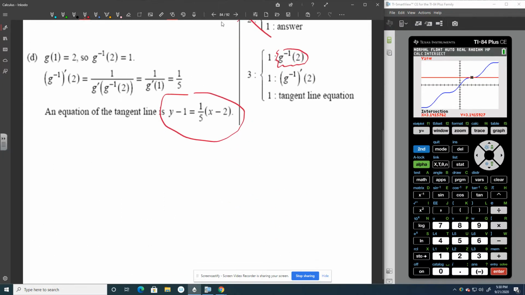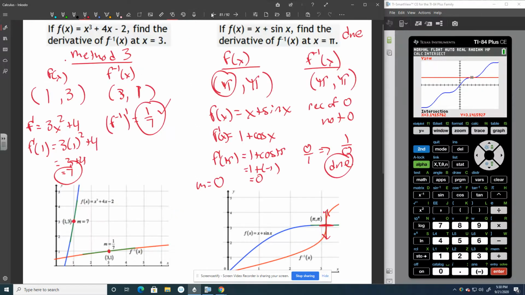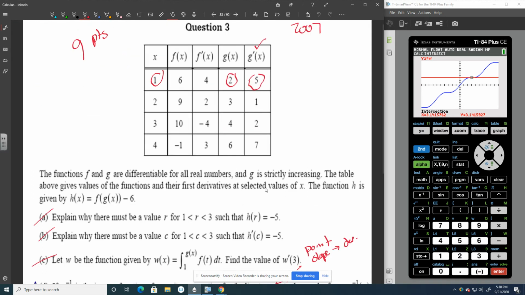So that leaves you with homework for 2.6. The one thing you need to be really careful of is when it tells you to find the derivative of the inverse at x equals pi or x equals 3. Remember, it's talking about the x of the inverse, which is your y of the original function. So when it says to find it at x equals 3, if your x value is 3 for your inverse, that means your y value is 3 for the original function. Other than that, you should be okay for 2.6.